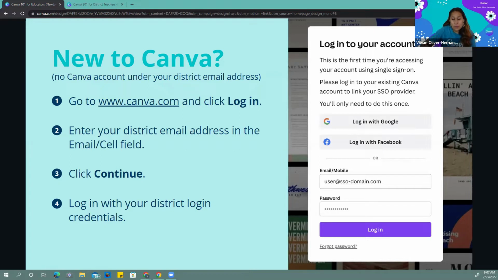Late arrivals, I'm going to put the slide deck in the chat one more time. Right now, for those who just came in a little bit late, we're signing into our Canva accounts. This session will ask you to get into the Canva account to practice with some of the tools. So the sooner you're logged in, the better, so you can get the full experience of Canva 101. It's a lot of interactive parts. Once you're good to go, give me a thumbs up emoji on the Zoom call, or put it in the chat, whatever's easier.